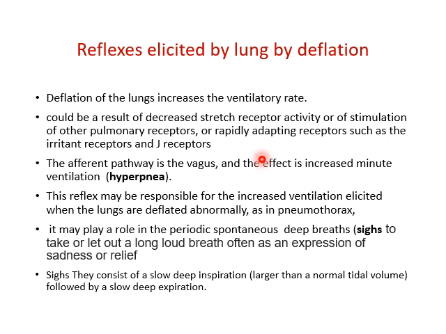And apparently, there is a reflex by which when our lungs are deflated, there's a reflex which tends to increase the rate of ventilation. And it could be due to the inhibition or decrease in the activity of the stretch receptors, which are stimulated during inflation of the lungs. So it's the reverse of the Hering-Breuer inflation reflex. And it could be stimulated by the irritant receptors or J receptors. The details of this reflex are not very well known, but it could be the J receptors, the stretch receptors in the lung, and the vagus nerve is the one which carries the response of these receptors to the respiratory neurons to induce an increase in the rate of ventilation, or hyperpnea.